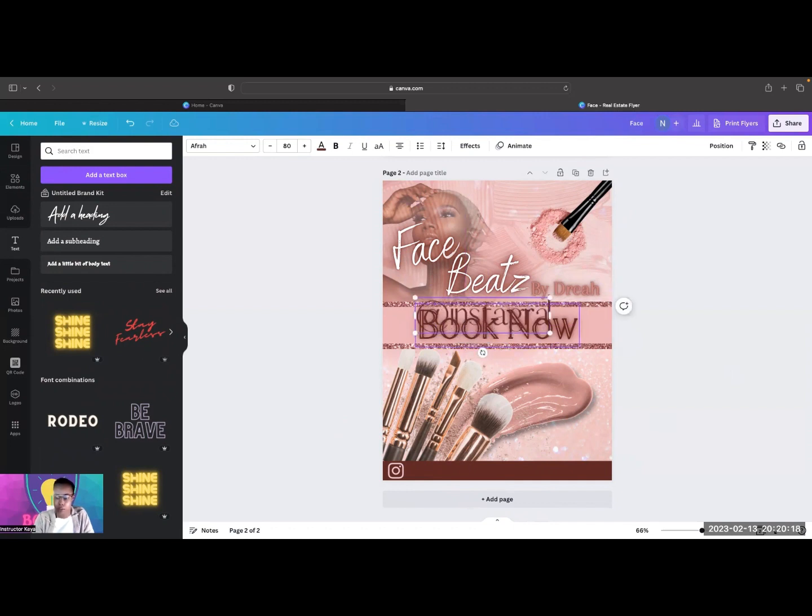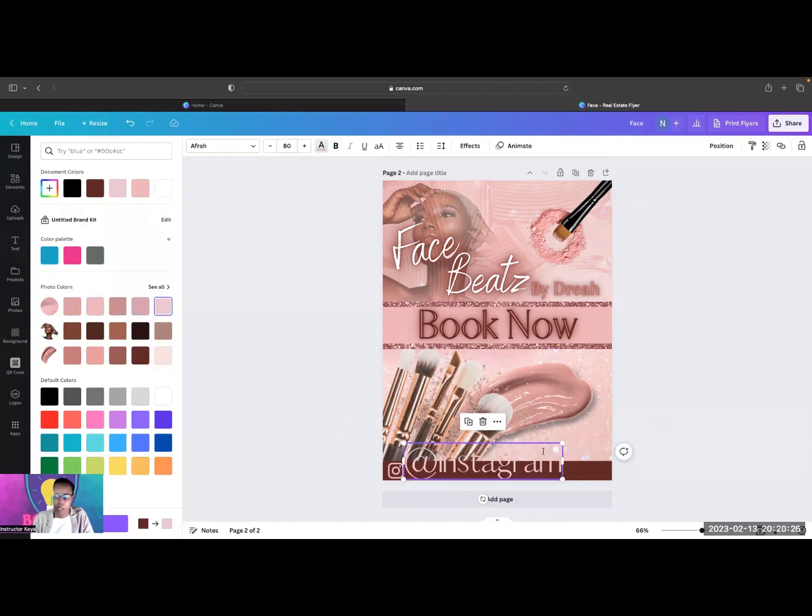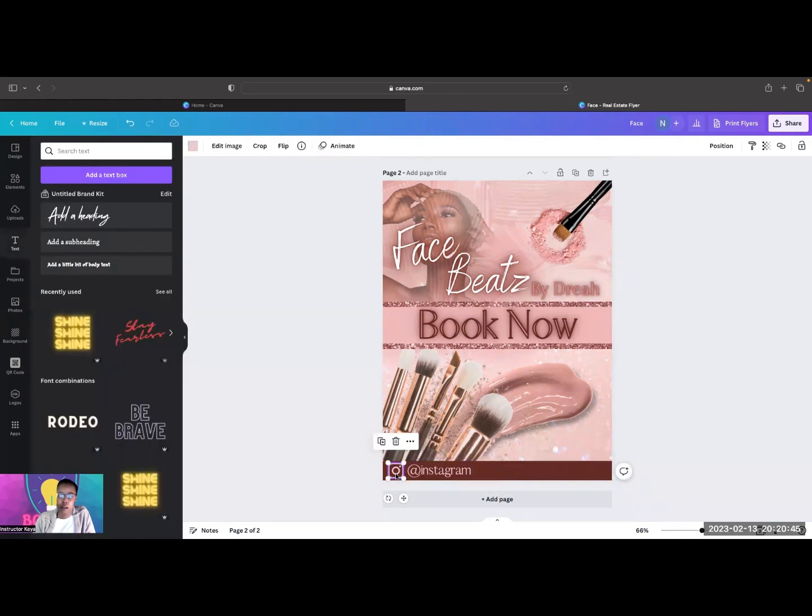Instagram. And that's gonna go right down there. Let's change the color. Same pink. All right, so the size is small enough so it can fit down here.